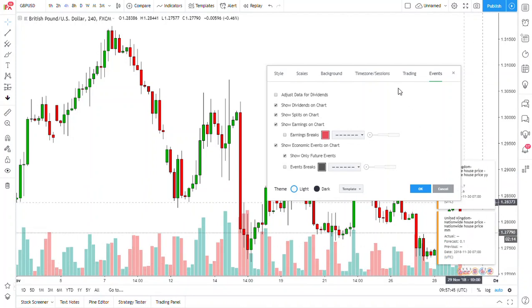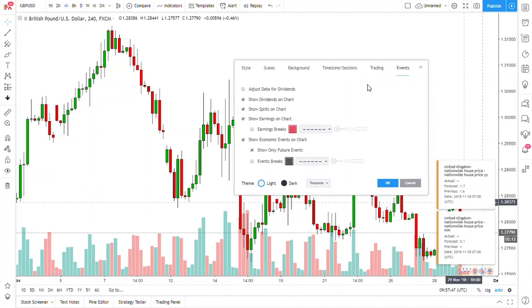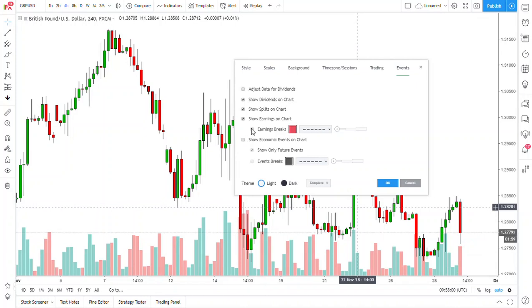So they can be very useful in your analysis and just knowing what's coming up, just being one step ahead. Personally, I like to keep them off my chart because we're quite good at keeping up to date with the economic announcements anyway. But again, completely up to you.